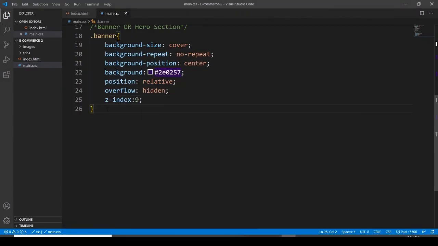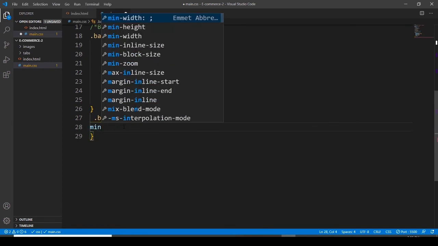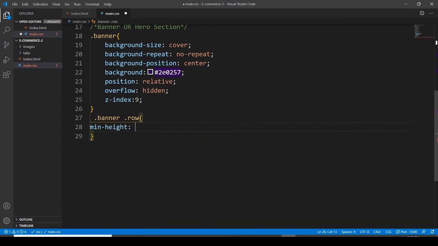Okay, then the next thing is going to be banner, and then banner row class. No, this one only, the banner row class. And for this, the minimum height is going to be 600 pixels, and then the height, I'm going to use a calc function here.